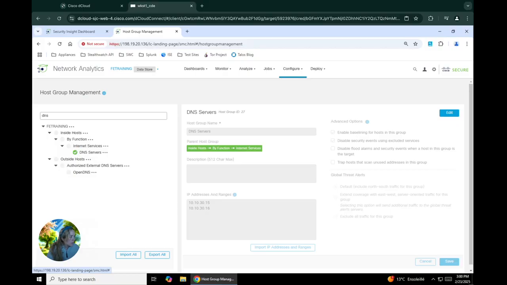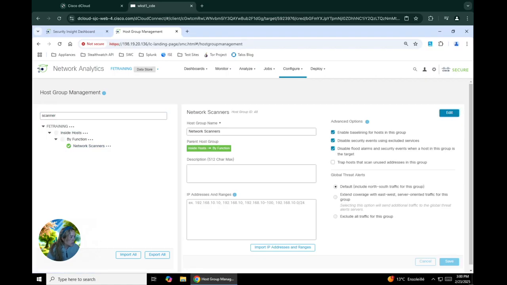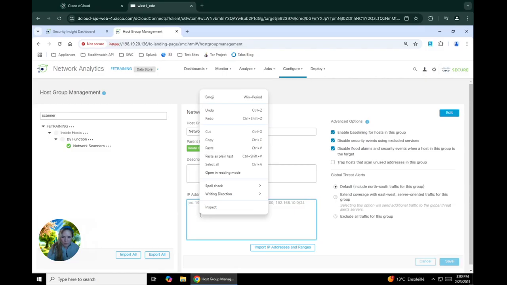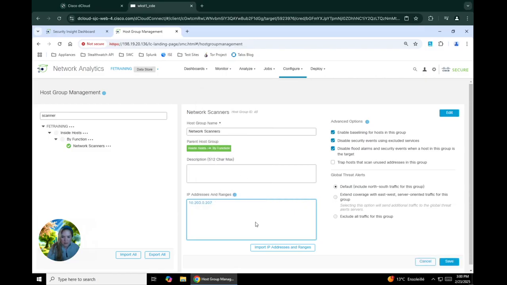Okay, now let's look for my network scanners. Network scanners, select that, and I'm going to add those to my IP ranges. So the IP addresses might be different, but the process is the same.